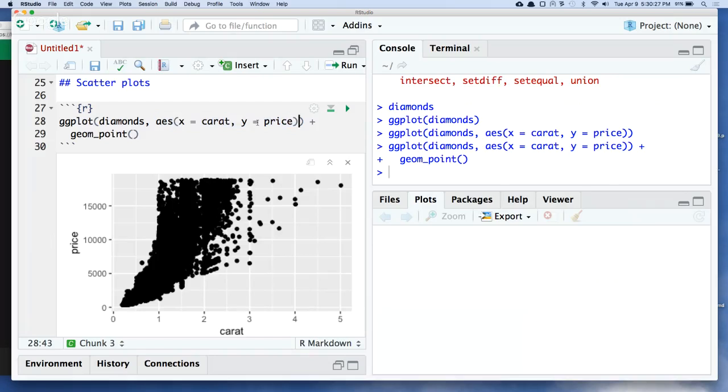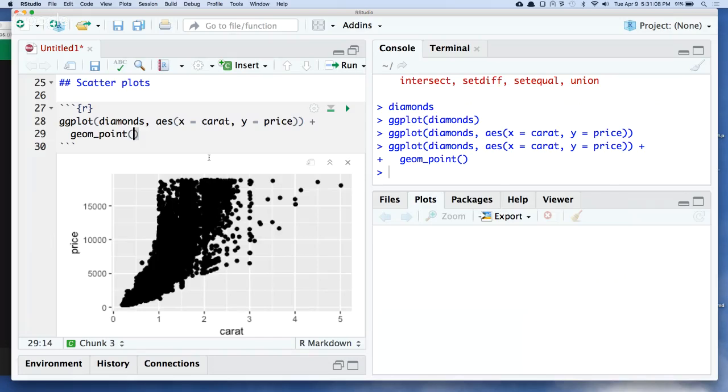Another question? Cover what a geom point is and why it doesn't have an argument? So geom point is a function which on its own doesn't really do anything, but when it's tacked onto a ggplot call like we have up here, what geom point does is it kind of inherits the arguments we've given to the ggplot function up top, and then just quietly plots them as a scatter plot. So the arguments of geom point are actually just simply customization. So you could change the color and the size of the points, and that's something that we'll briefly touch on, the customization side of things, but on its own, the only real arguments it needs are what's on the x and what's on the y, and it kind of gets us from the main function anyways.